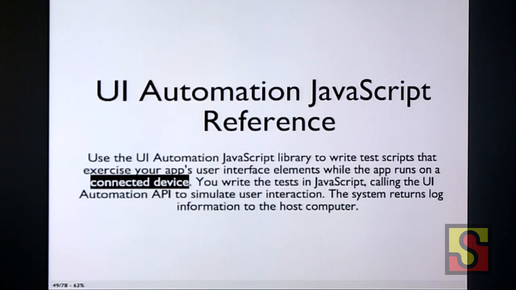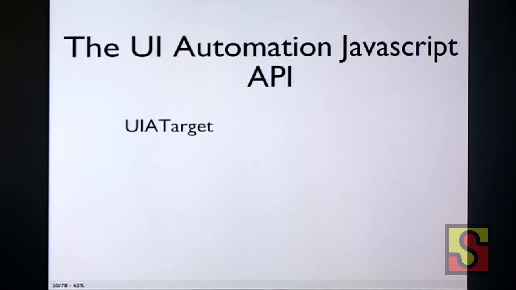So Boken doesn't do that part. Boken actually focuses on these middle two parts, the functional integration tests. So let's take a look at some of the technology under the covers. UI automation, like I mentioned before. This is what Apple puts at the top of their documentation. And I won't read it to you out loud, because it's only partially true. Because they say it works when your app is running on a connected device. That's true. It also runs on a simulator, which is very useful.